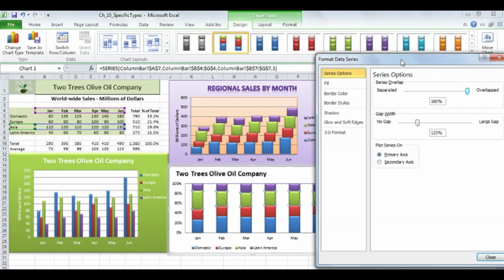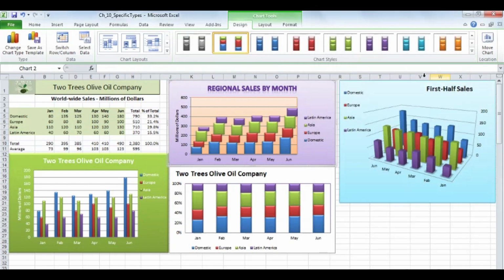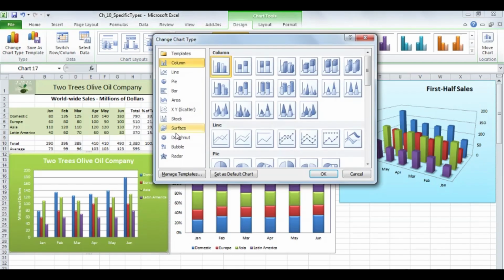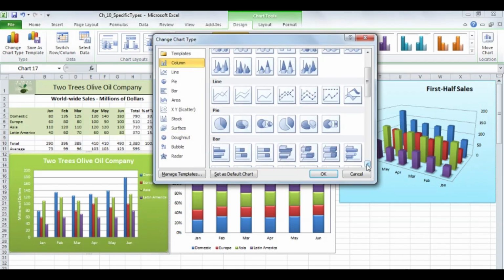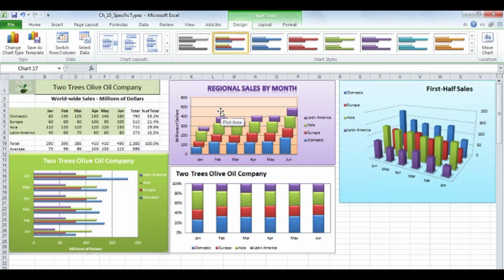Now, in all cases here, if we switch any or all these charts to a bar chart, I'll just click on the one below the data and then go to the Design tab in the ribbon up above, and that leftmost button, Change Chart Type. We could certainly turn these into bar charts. Pretty much the same approach here, same data, everything's rotated 90 degrees. Sometimes you have to do some label adjustments, but the white space idea is going to work in the same way, and here too, the overlap idea.